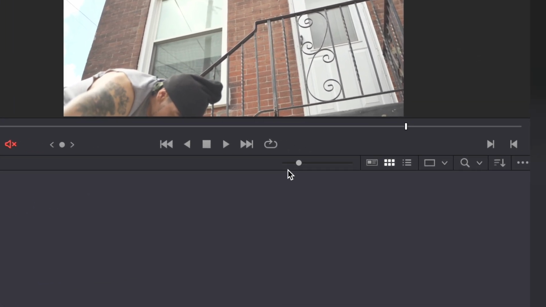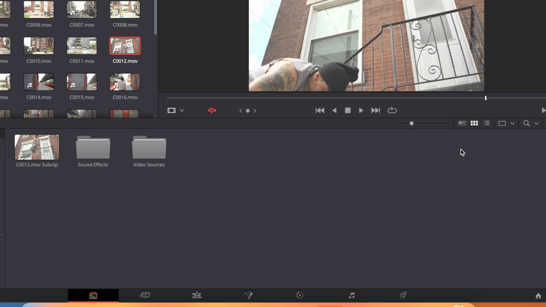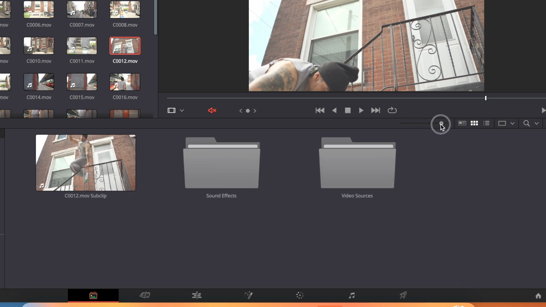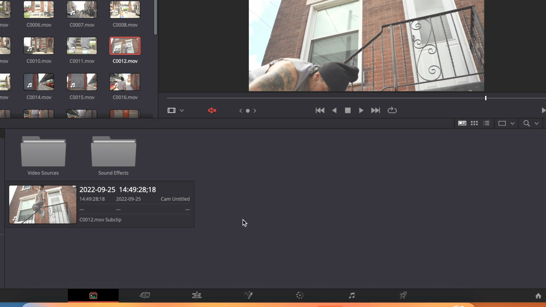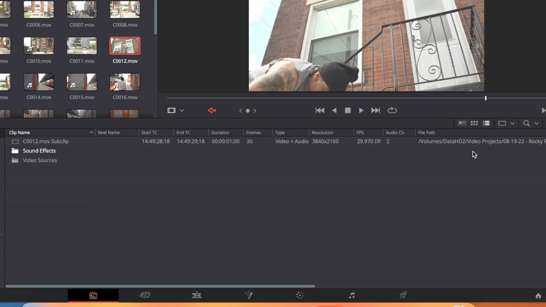Beneath the playback options are some buttons here. These are pertinent to the media bin pool here. So this allows us to zoom in and out if we want to see larger thumbnails. You can also go into this metadata view. This can be useful if you want to see the metadata of each file that you're bringing in, as well as list view. These can be useful if you have some data in there that you need to be able to view. It gives you audio, frame rates, resolution.